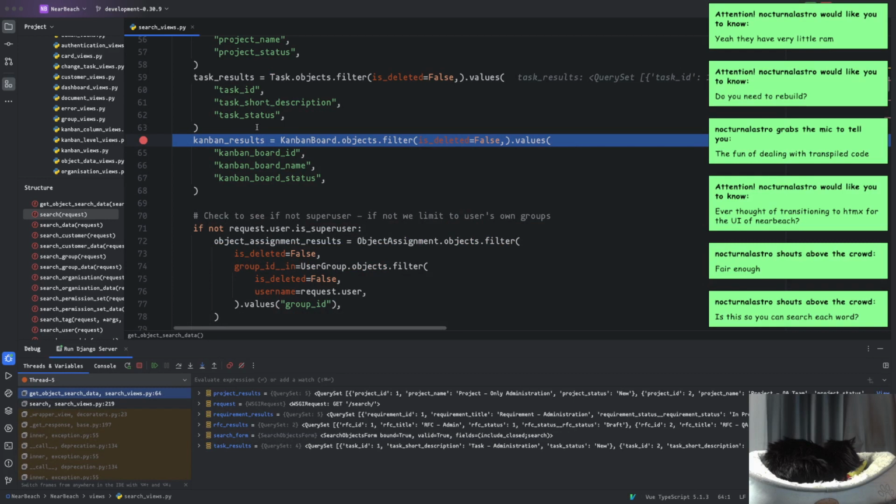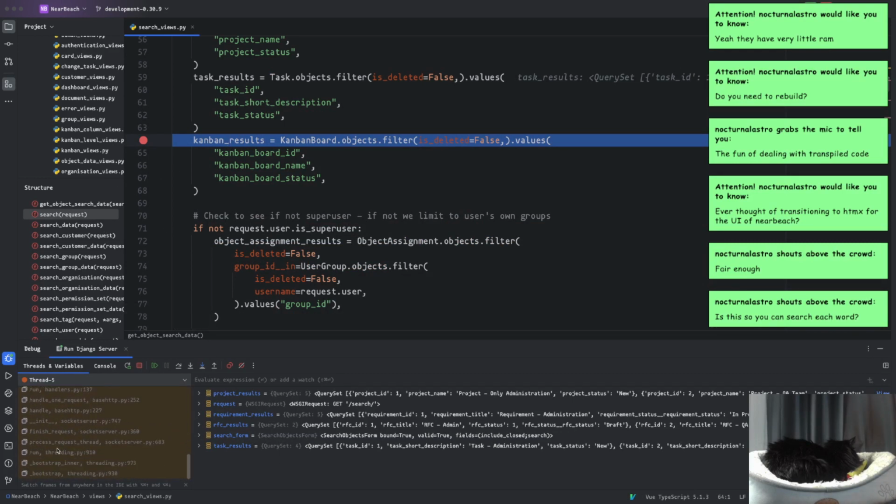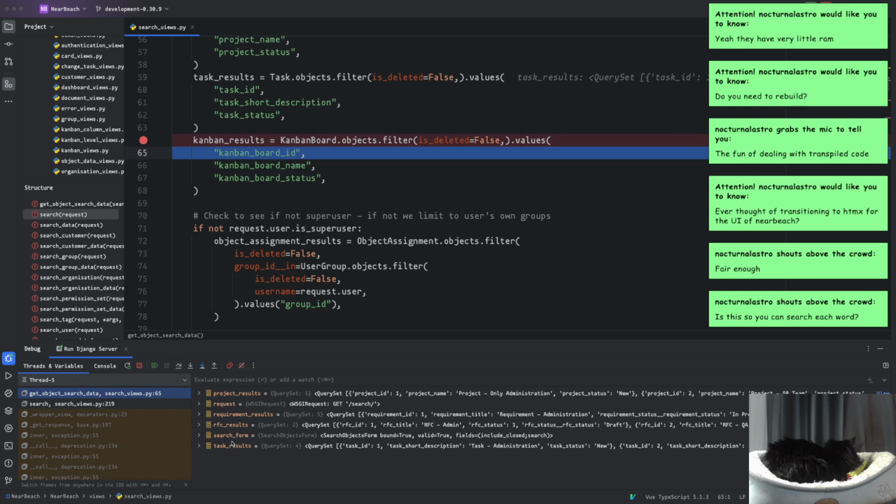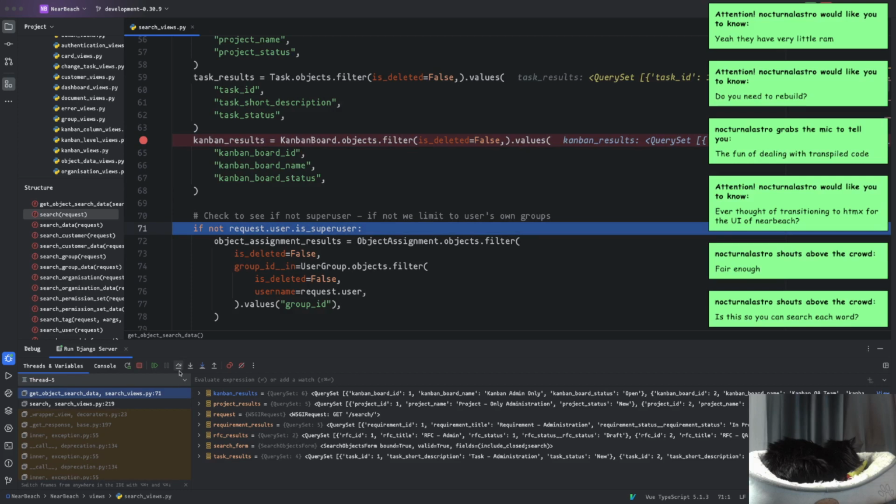We should hit here. So the Kanban board results. So if I scroll, where's the Kanban? Oh, I haven't got that data yet. So I've got to step over. So Kanban board results is a query set where I've got Kanban board, admin only, Kanban status.